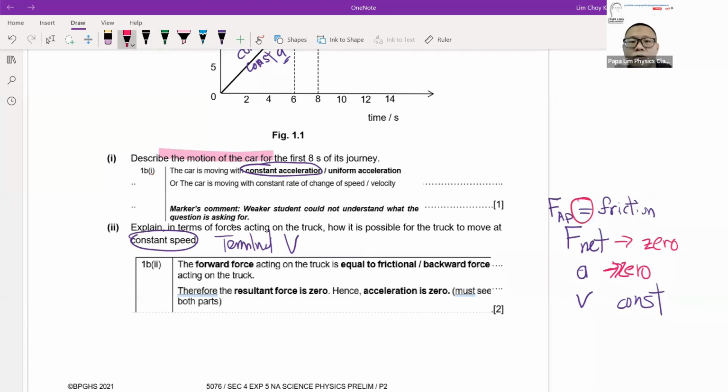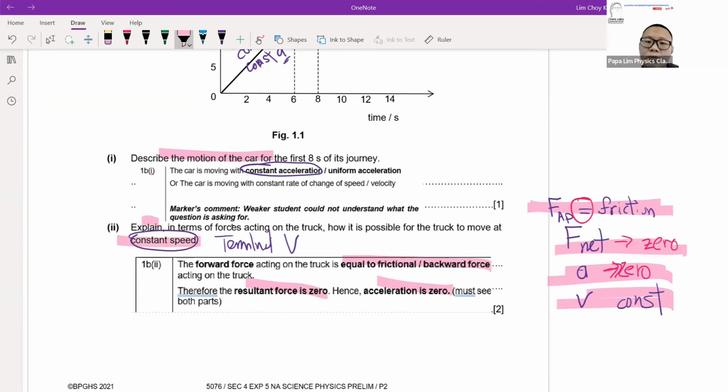So whenever the question talks about constant velocity and wants you to make reference to the forces, there are certain keywords that must be present. For example, I will require the student to talk about the net force, talk about acceleration, and eventually talk about what happened to the forces in context. In this case, it will be the applied force, or the force acting on the truck, and the friction acting on the truck itself. So both of them will be equal, you will have a resultant force of 0, and the acceleration will be 0. And because of that, I can deduce that it is moving at constant speed.